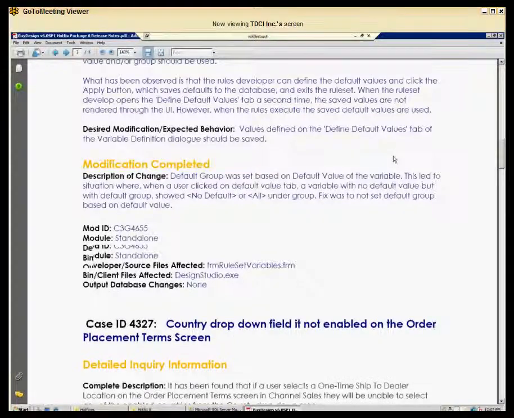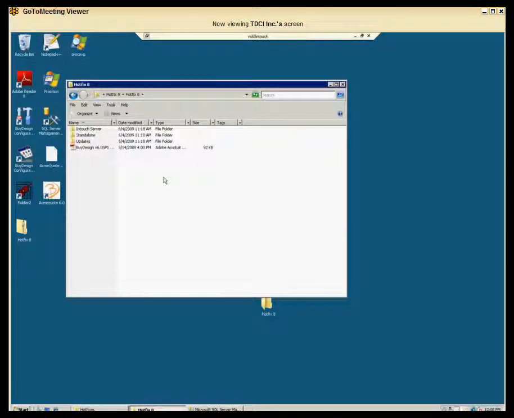The second thing I'd like to point out is that I'm going to break this section up into applying the InTouch and channel sales hot fixes, and then the second half will be applying configurator hot fixes. So if you don't use channel sales or InTouch, the first half will probably take about 10 or 15 minutes. If you just want to hang out, the first part may not apply to you.